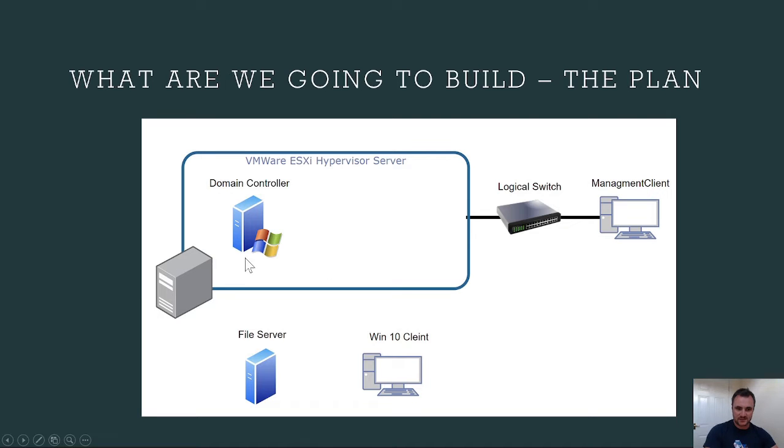So the plan is, here's our ESXi hypervisor, and I've not loaded anything up pre-video, so we're going to go through the entire process, load some of the lesson 2 stuff up from my management client, which is my physical machine. We're going to be building a separate file server and a separate Windows 10 client, and then we're going to be putting our files on there and our users on there. It's going to be strange how they're going to be interacting, but it's going to be good.